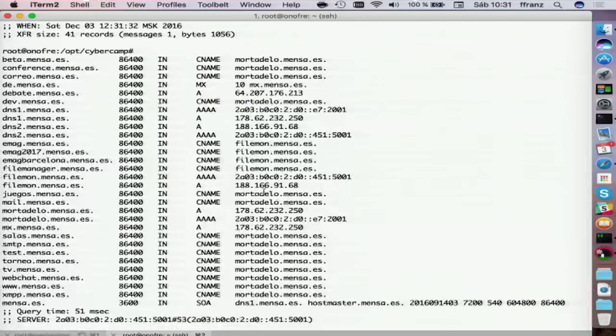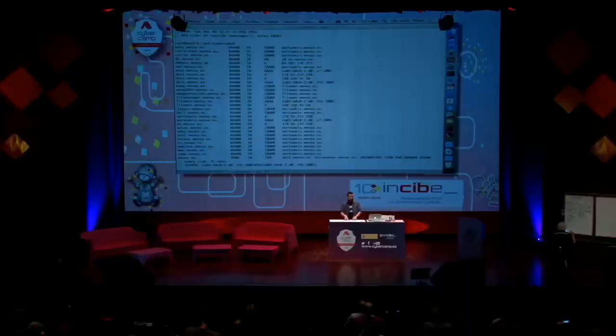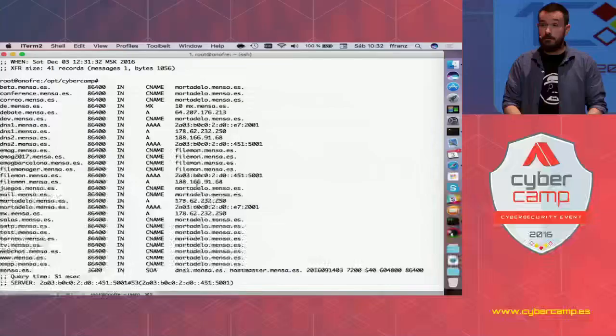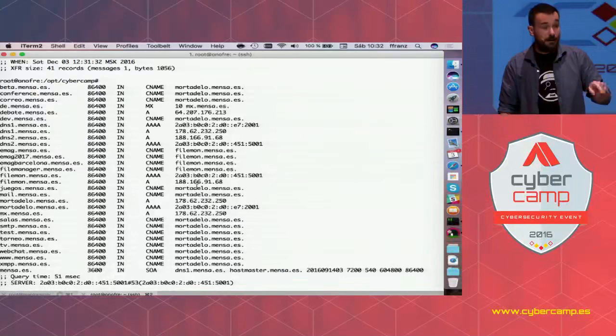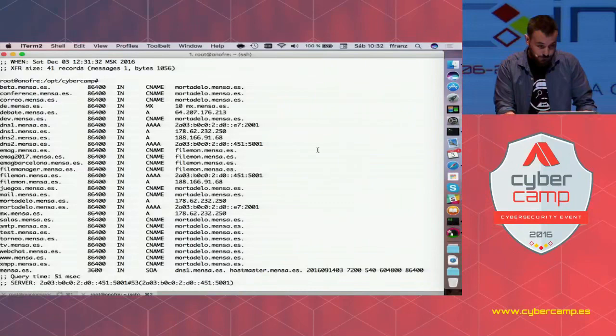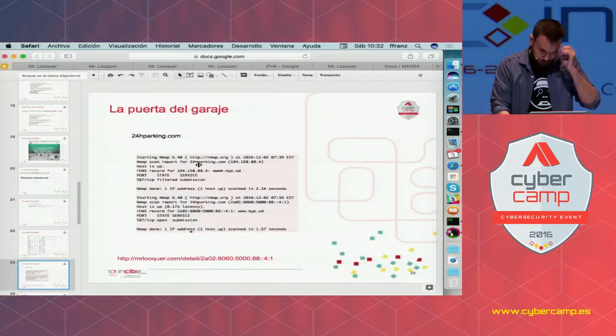So I said that they liked comic strips because one of the names is Mortadelo and Filemon. Well, these are the things that happen. So probably they did not start the firewall. Probably you may not know that that is running on IPv6. Or probably you don't even know that the service has been started or that it is badly set up. So it seems that someone knows about the bad settings. It means that someone has been touching the settings, but not all the right settings to fix it.